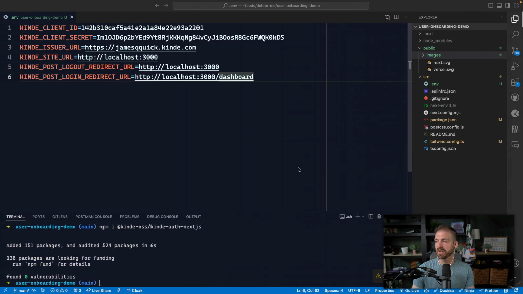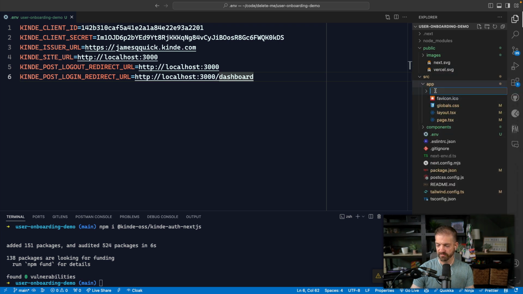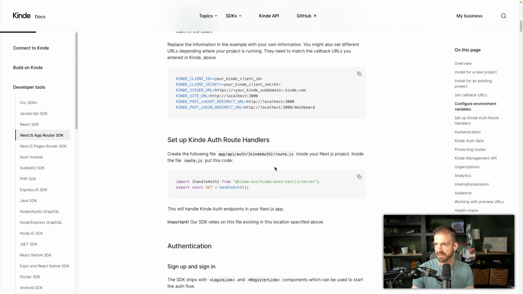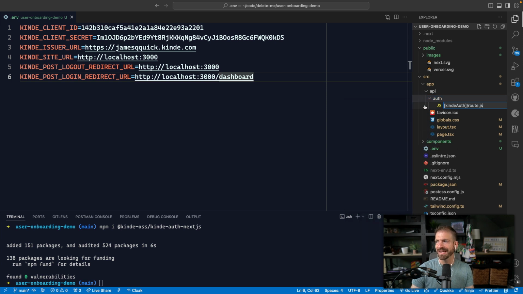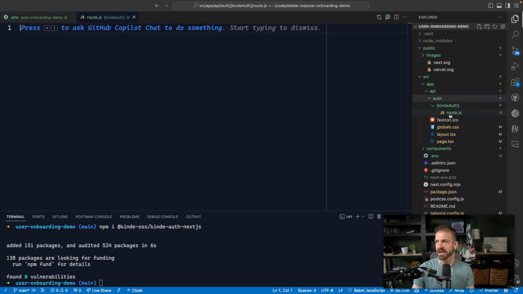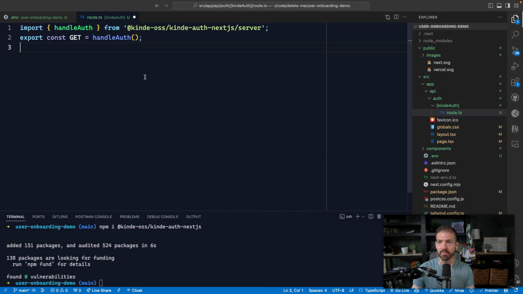So inside of app, we're going to create API/auth. So inside of the app directory, we'll have a new folder and we'll do API/auth. And then this route name here, actually could have copied this whole thing. That's okay. And inside of here, we'll create a new file and we'll do a dynamic route with Kinde auth in there. And basically what this is going to do is allow Kinde, this should be a TypeScript file as well, to handle multiple different API endpoints, basically for login, logout, etc., which is pretty handy. And then we will import the handleAuth from their package, and then we'll just export handleAuth.